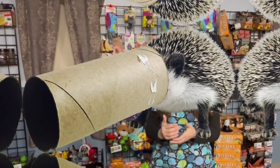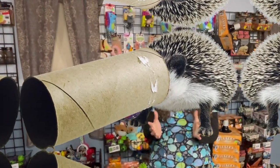The second and third thing actually that we put in our hedgehog cages are toilet paper tubes. And just so you know, you want to make sure your toilet paper tubes are new so that they're sturdy and strong. If the tubes get old and they play with them a lot, the ends of them can expand, and then your hedgehog may get its little head stuck. So always use new toilet paper tubes, or another safety thing you can do is put a slit all the way down the tube so that the hedgehog won't get its head stuck.